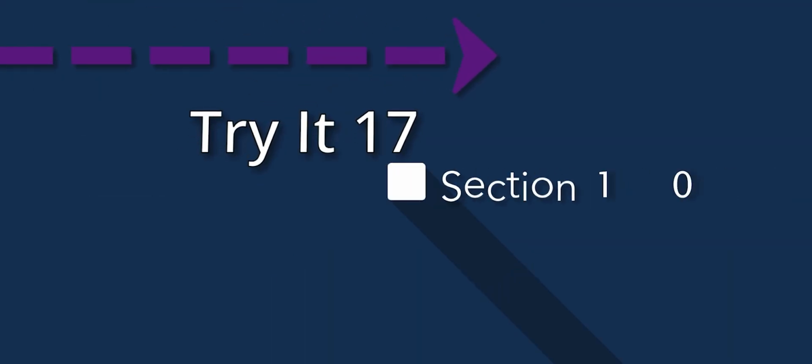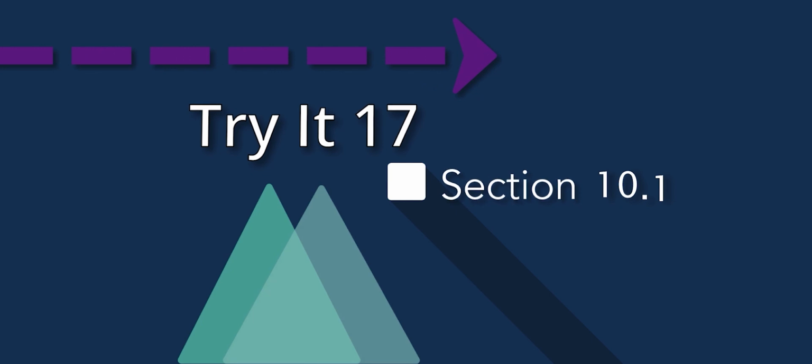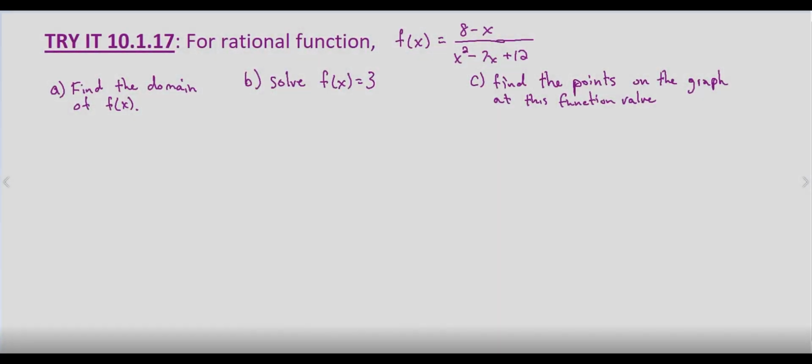So now we've moved on from rational equations to rational functions. And essentially the process of figuring things out is almost exactly the same. The difference is that we're looking at a function and we're looking at domain and values as opposed to solving for the variable term x. So first we're asked to find the domain of f of x. Well, the domain of f of x, for any rational expression, is going to be all real numbers except what makes the denominator 0.